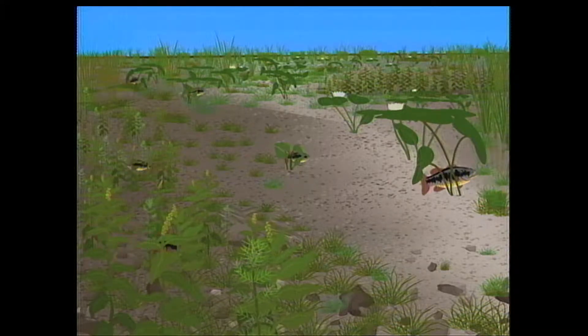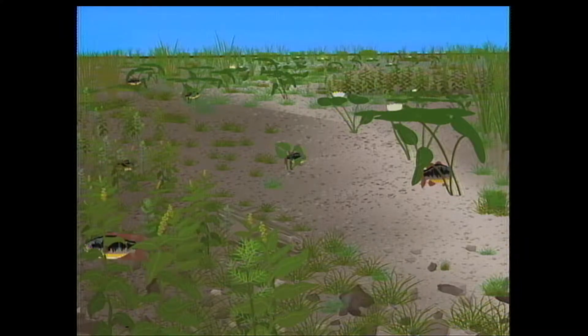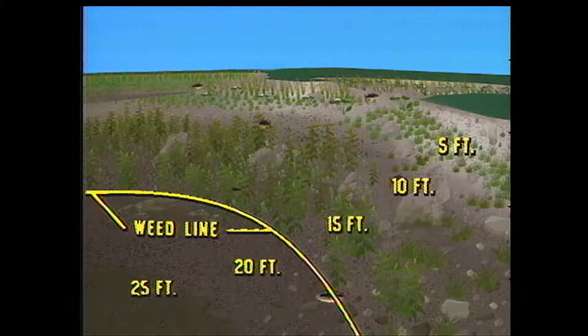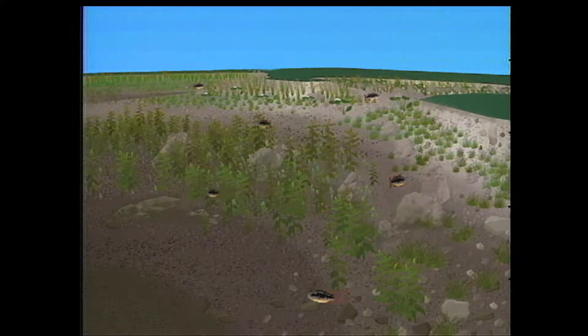A quick temperature drop also affects bass on the flats — strike zones shrink to almost nothing and the bass virtually bury themselves in the weeds. In deeper water, temperatures change much more slowly — it's a more stable environment, so weather has less effect on the bass there. Keep in mind, though, that deep water breaks are not hotbeds of activity during the post-spawn period. The bass there are relatively inactive and here today, gone tomorrow.